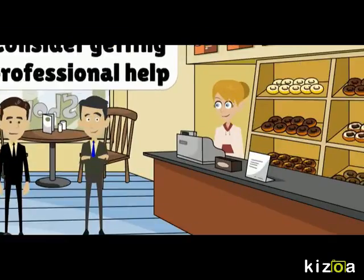And last but not least, tip number 5 is to consider getting professional help. While you're definitely capable of putting together an acceptable resume, in today's grueling job market, sometimes acceptable just isn't enough. It's really important that you stand out, so having a professional writer in your corner will not only save you a ton of time, but also ensure your first impression is a memorable one.